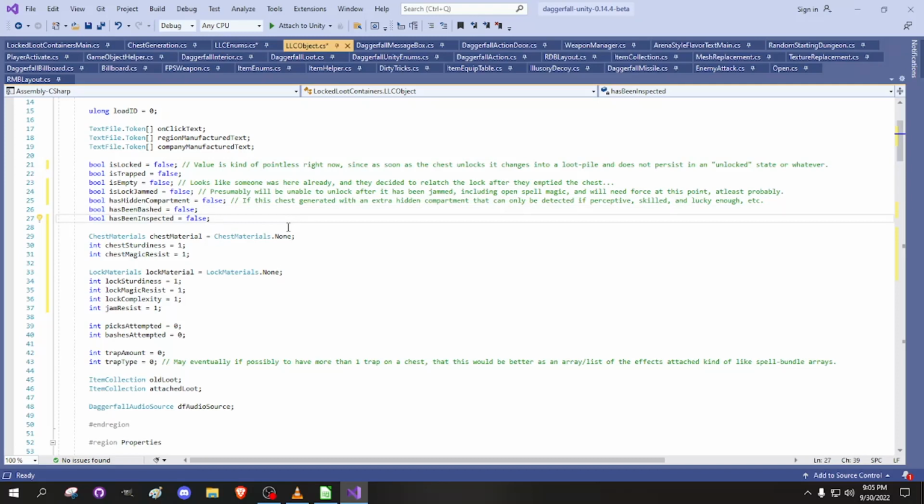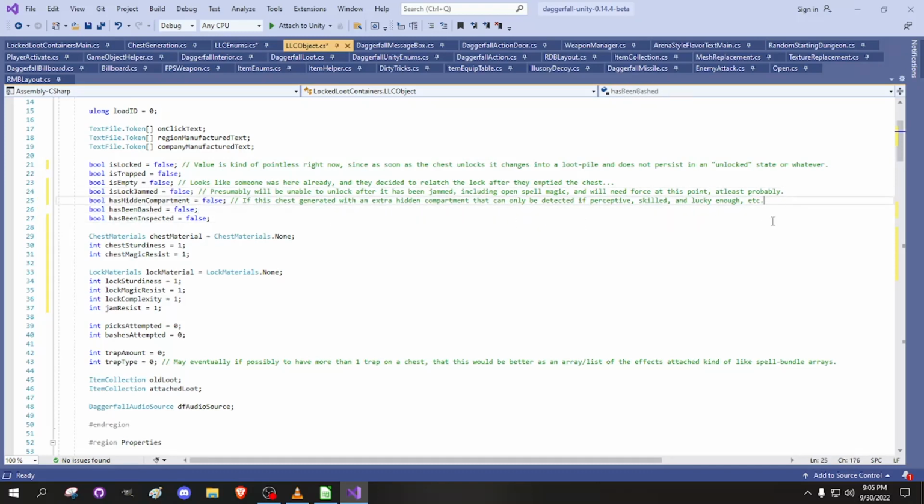But if you used a key, an item, as a modifier to it, it would say that you would find a hidden compartment and you'd actually get even more loot, which is pretty damn useful. And I was kind of like, that sounds like an interesting idea. Even though it was very simple in that game, it was mostly just a line of text. But in this case, I'm like, well, that sounds cool.